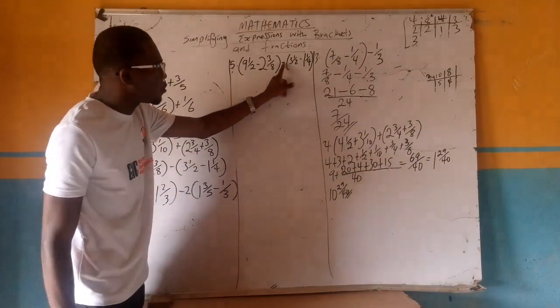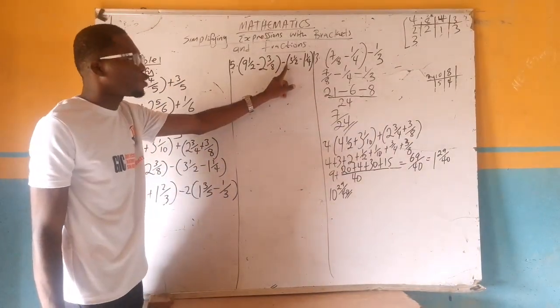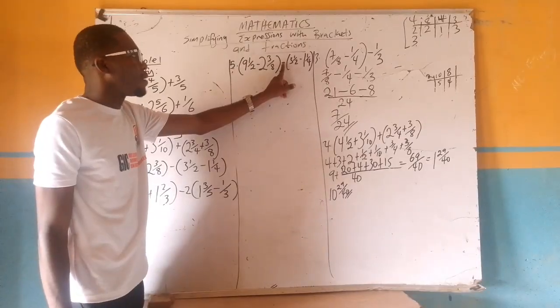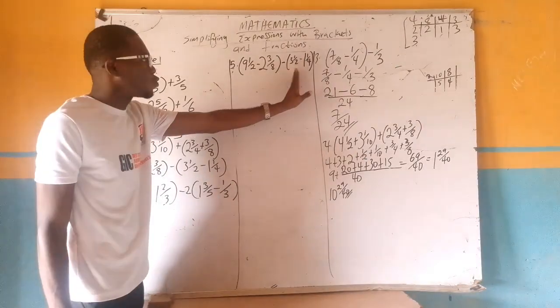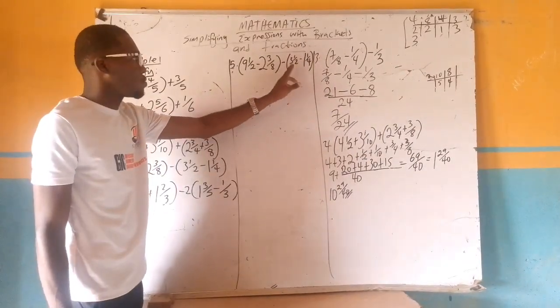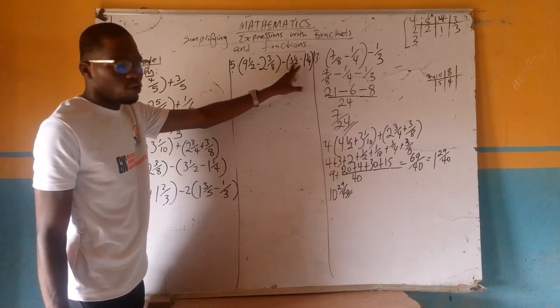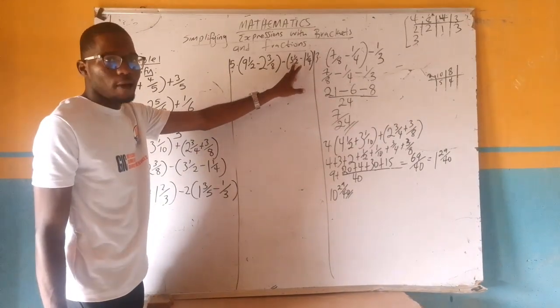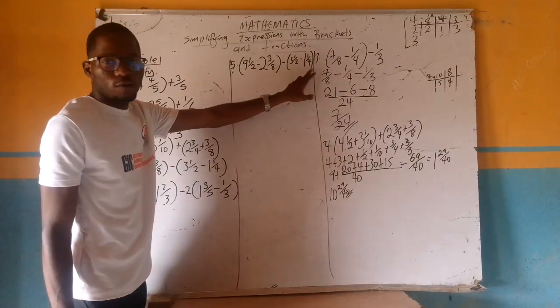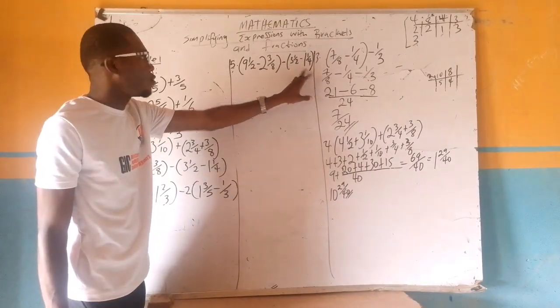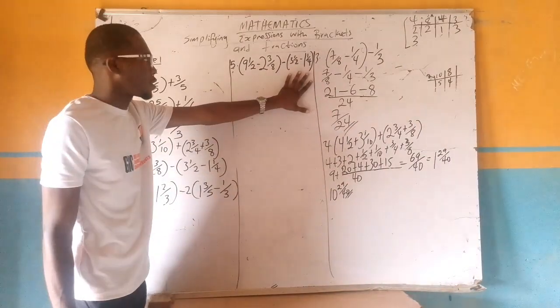If you look at this minus here, this minus is close to this bracket, meaning that the minus will be multiplying the values of this bracket. That's what it means. And this is a positive number. So that means minus times plus will give us a minus. Minus times minus will give us a plus. So this is how this type of example will go.